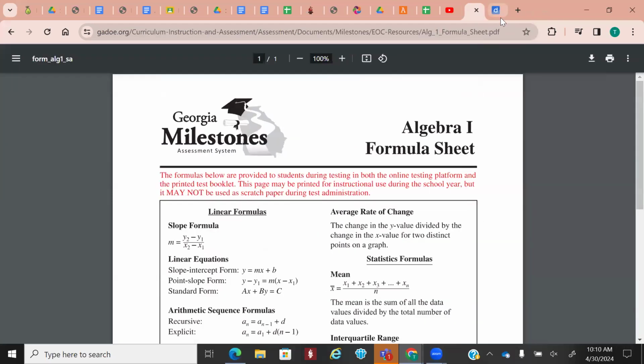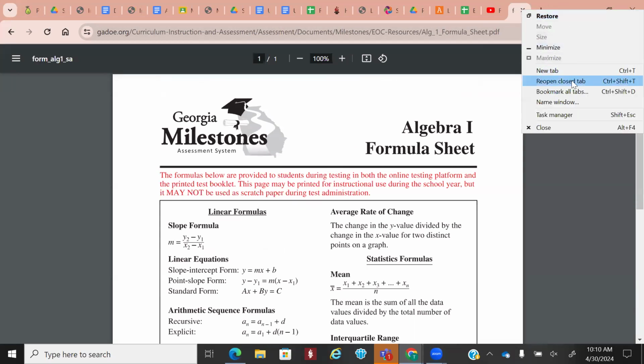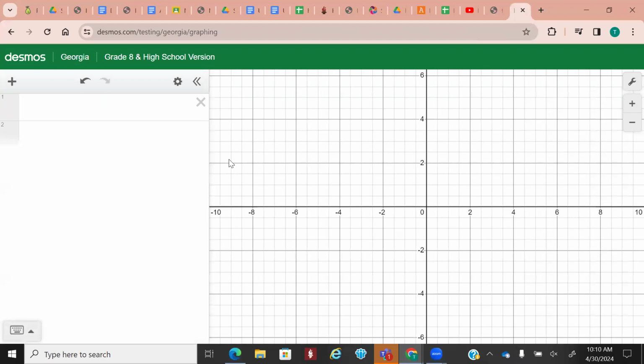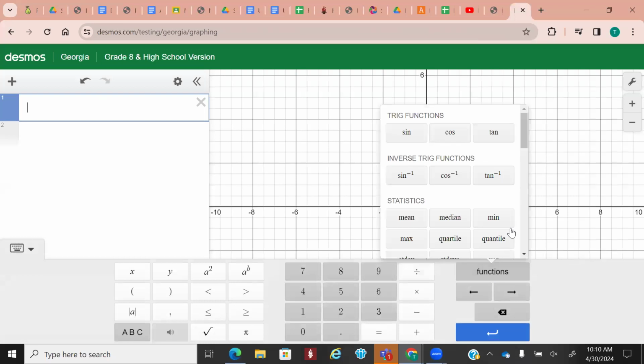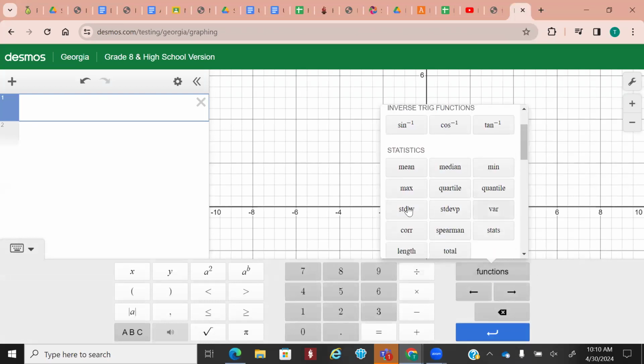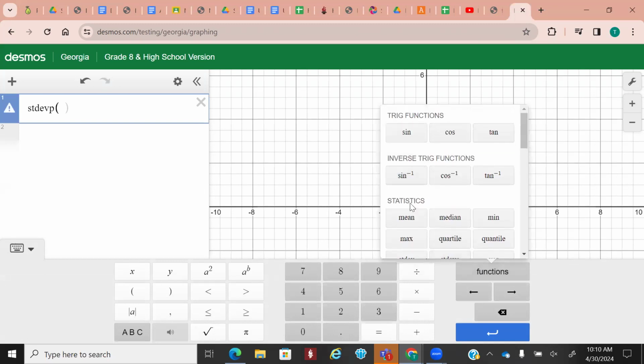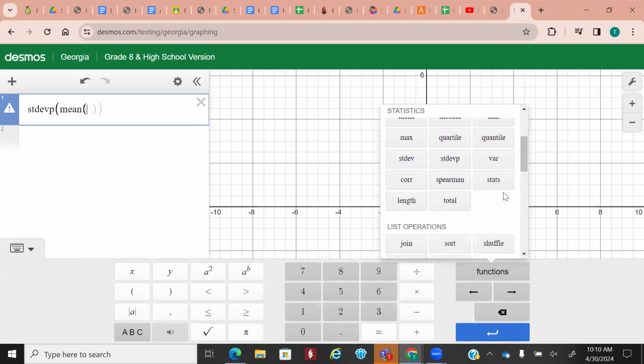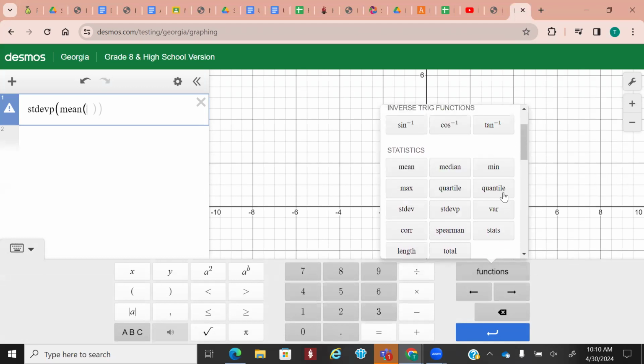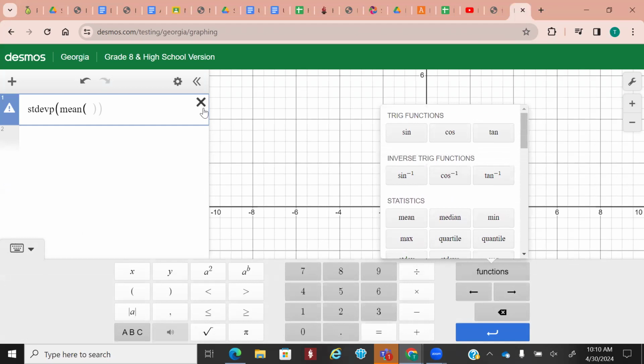That would be bad. Okay, we already kind of talked about the EOC calculator. I didn't mean to close that one. Okay, remember on here, it doesn't have all the features of the normal one. So if you go to functions and you come down here, it does standard deviation and it does mean, it does all that junk. See if it does.